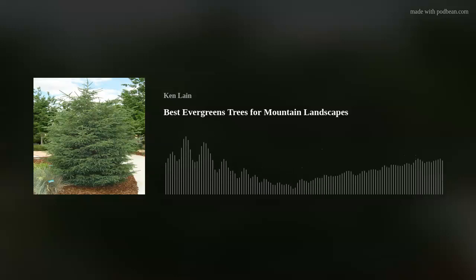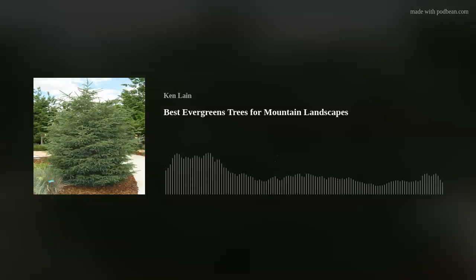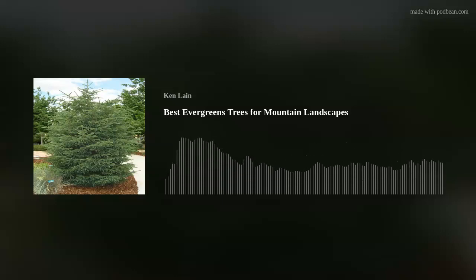Then you get into more shapely trees. So there's some pines. Austrian pines are related to ponderosa pines. They're a long-needled pine. Now, I've got ponderosa pines here, and they're native, they're great, and people want some of those. But really, when you're planting a ponderosa pine, you're really planting a trunk. You're going to have all the foliage up there, and you have this beautiful, rich pine bark coming down. That's what they all turn into.